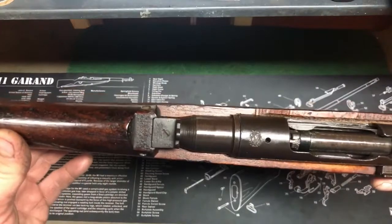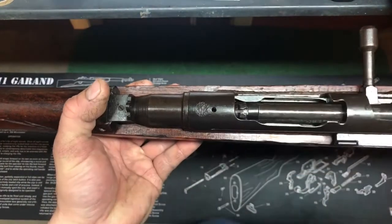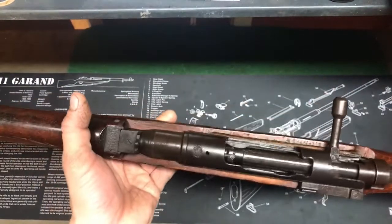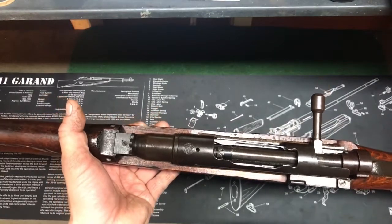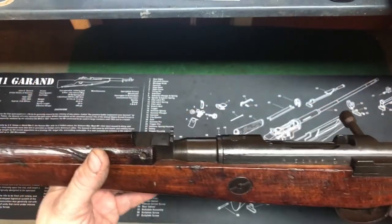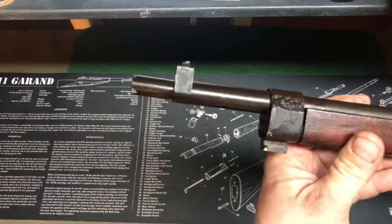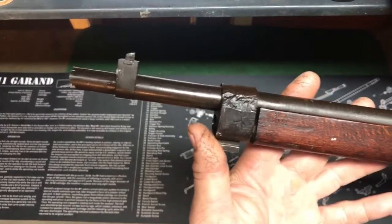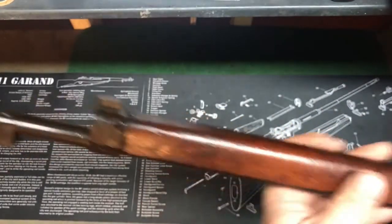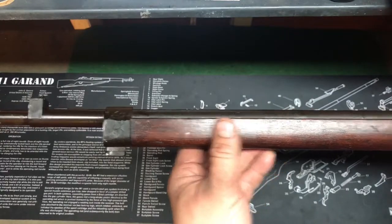This is obviously missing the Japanese symbols on it, because later in the war they needed to speed up production and took some shortcuts — one of which was getting rid of those symbols and stampings. You can also see the front sight is more crude and elementary, and so is the nose cap right here — it's just a band of steel, crudely ground down, which really makes the handguard fit not great.